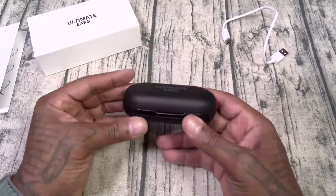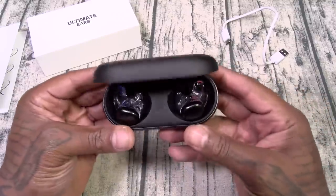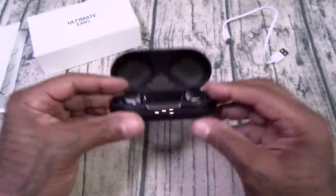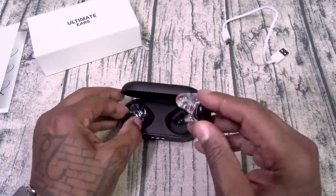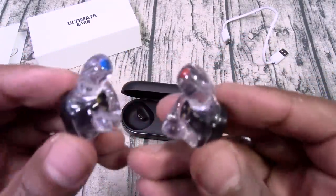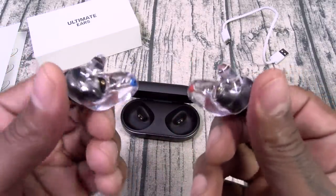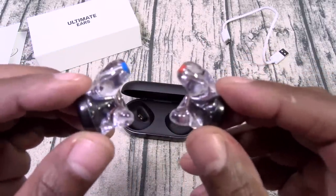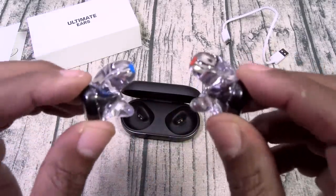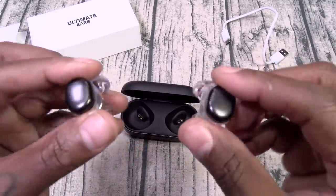Okay, now this is about the size of the Bose Quiet Comforts originals case. Okay, now look at this. Ultimate Ears branding. Let's see. Now these, okay, LEDs. Now I went with the Onyx color. And just like on the Fit Kit, you got the color coded for left and right. And these are molded to the exact shape of my ears. I am so hyped to try these out. But for $450, they better sound amazing, okay? The fit is one thing, but they better sound amazing.